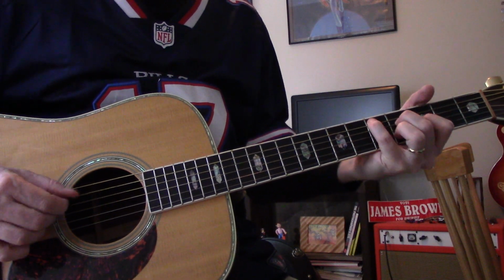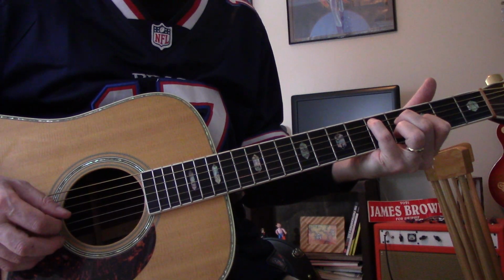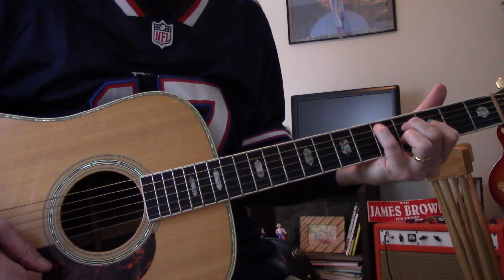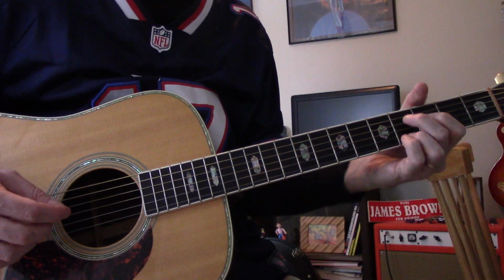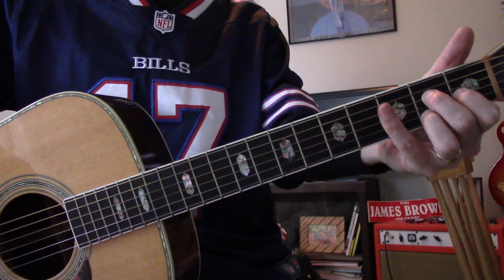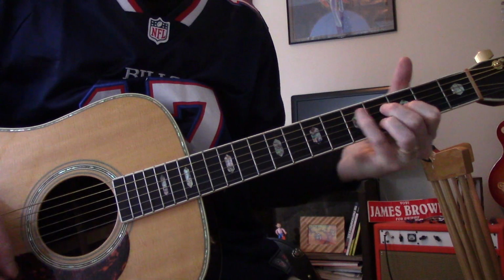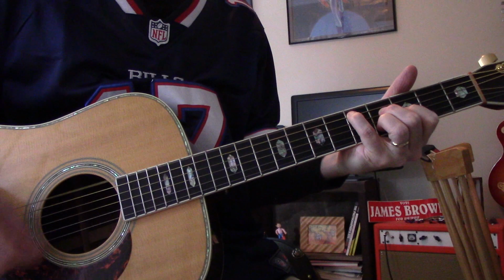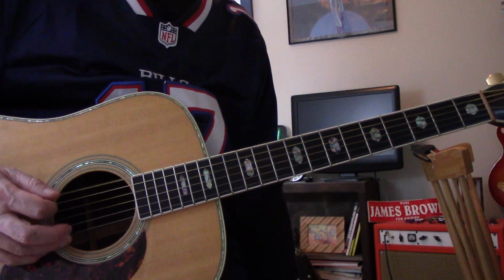Both E's are open. A at 5, D at 4, G at 3, B, that's the cool note in this chord, B is at 4. So you just then move that down 2. Now the A string is open. You don't use your pinky on this one. Those just go down 2 and you drop the pinky. So on the bass notes you get.